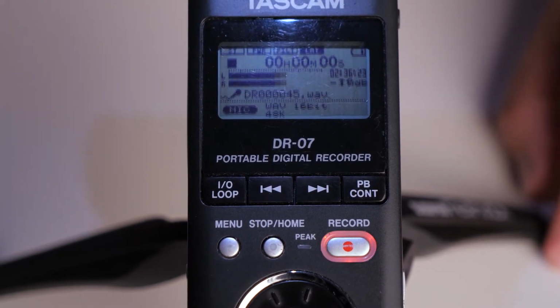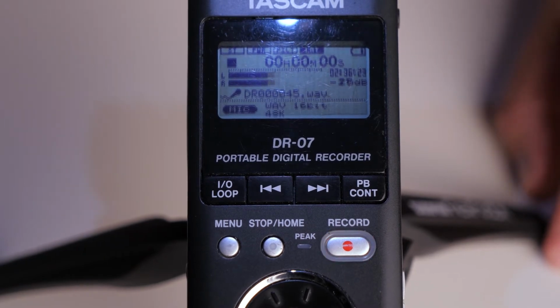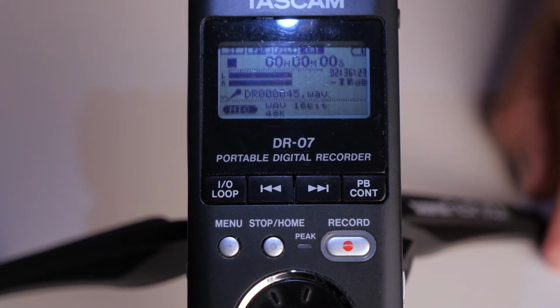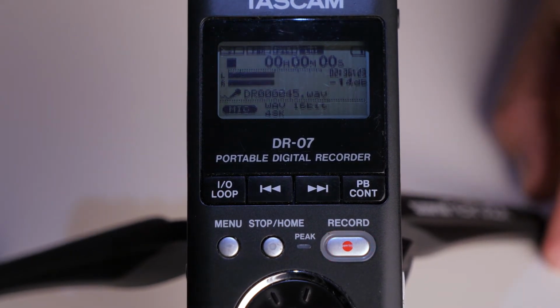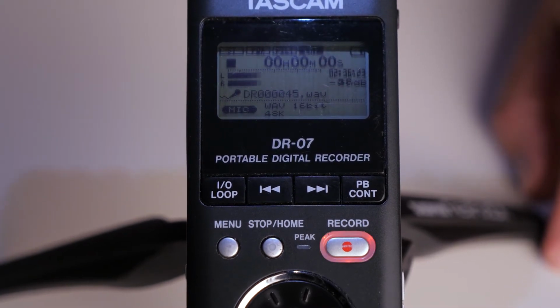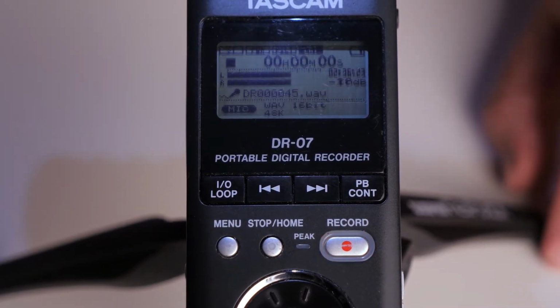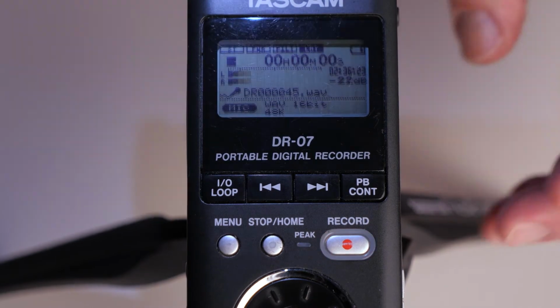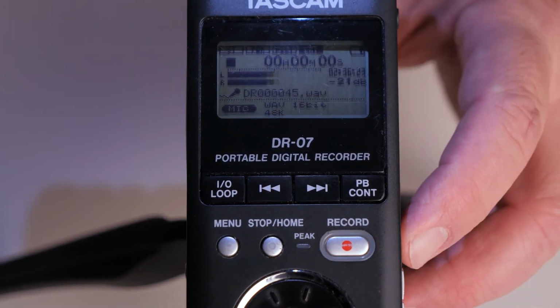However, we do have a level, and if you look to the right, there's a number that keeps changing. It says minus 25 decibels, minus 16, et cetera, minus 27. So that's not really a good level for voice. What we want to get is minus 12 to minus 6 decibels. So to do that, we need to raise the level of the audio using the record level dial.